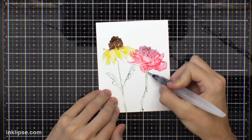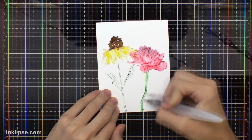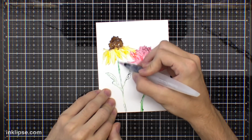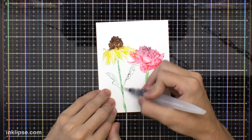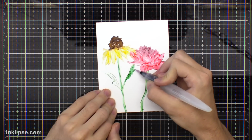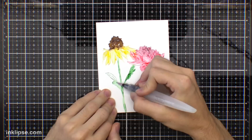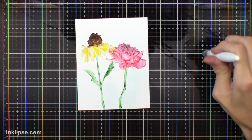Okay, so now I'll move on into coloring the stems, and I'm doing the same thing for these. I'm just going to drag that color out a little bit and fill in the image. Now with some of these, you want to be careful not to run the water over too many times to mess up that lined image. I just ran my brush over it once and stayed with whatever I got there. So it helps keep some of that detail in the image when you're watercoloring like this.